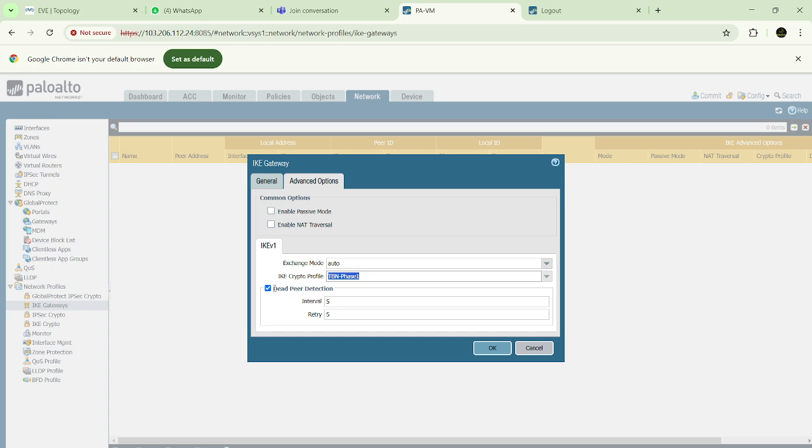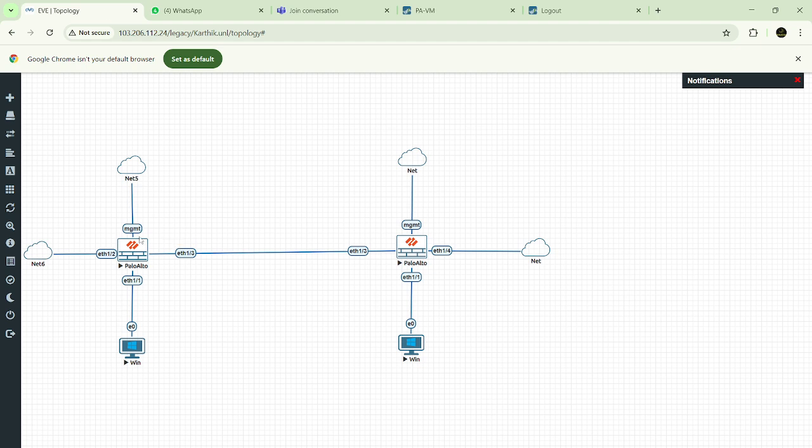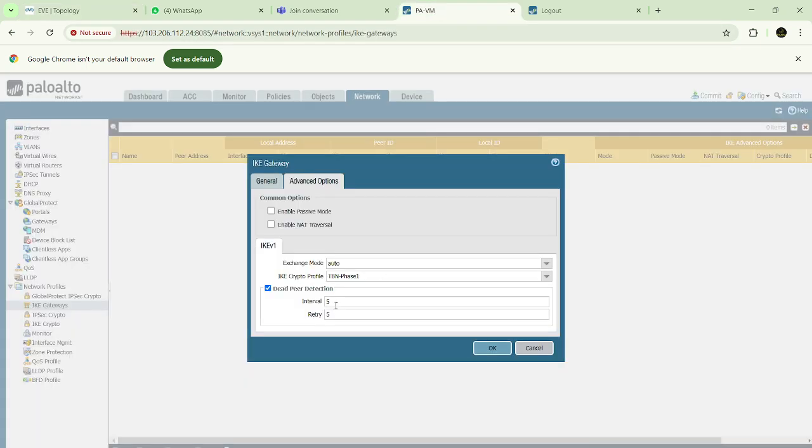And we have dead peer detection, okay? Dead peer detection means, suppose these two firewalls are up and connected through the IPsec tunnel, and for any reason one firewall goes down. What does the other firewall do? It will wait for some time, as per the dead peer detection we have configured: interval is 5 seconds and retry 5 times.